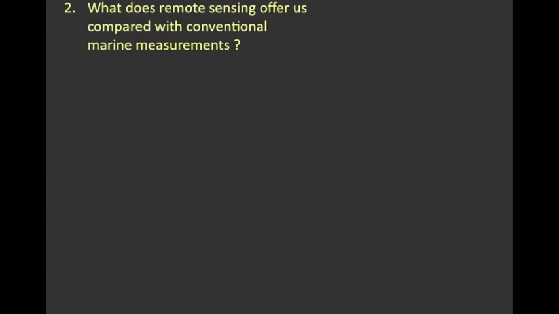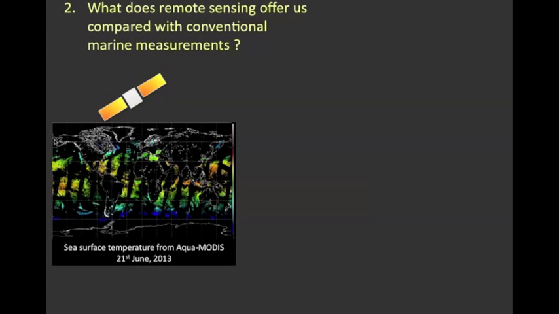So what does remote sensing offer us that conventional marine techniques don't? If you look at the data from one single sensor that's mounted on the AQUA satellite, operated by NASA, and this is data taken from one day. So as the satellite orbits, it views this narrow swath and the Earth is turning as the satellite is orbiting. So in the course of two days, these little black swaths that have been missed in the first day are filled in. So in the course of those two days, we have covered the entire surface of the Earth.